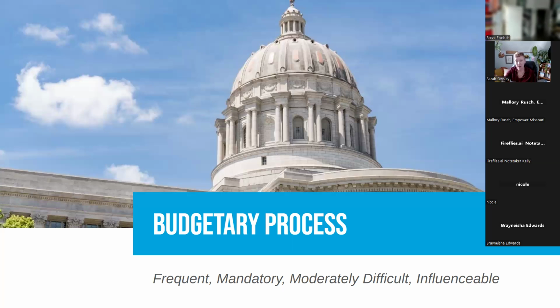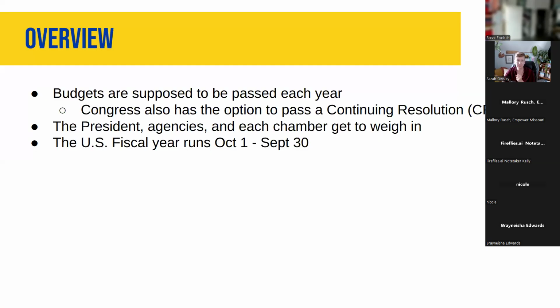But it is possible to influence as we move forward, both from that visibility campaign, since lots and lots of folks care about this process, as well as for some organizations who may receive a specific line of federal funding or programs that they're really familiar with where they work. And so those are often a little more influenceable.